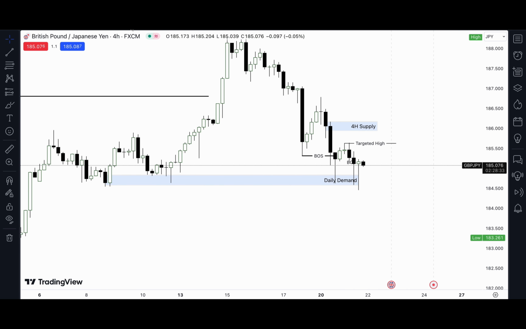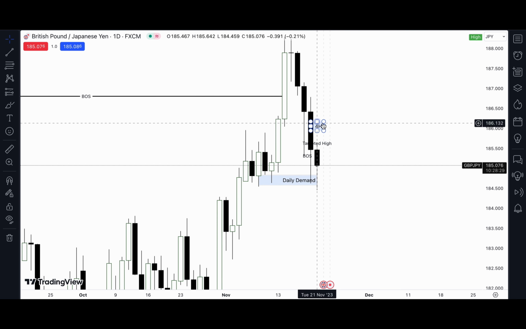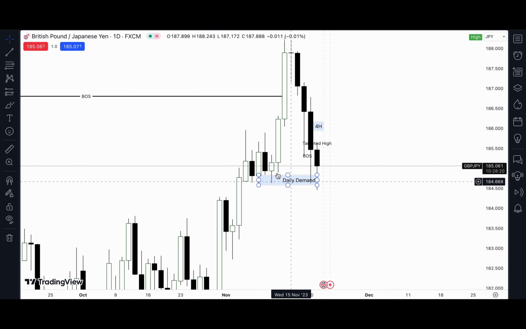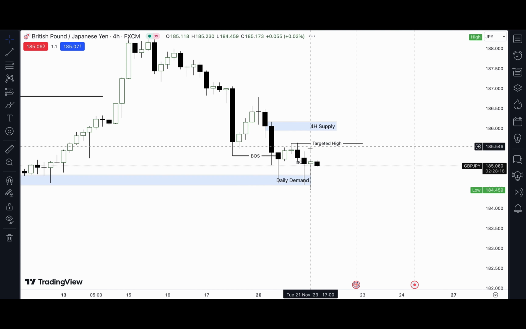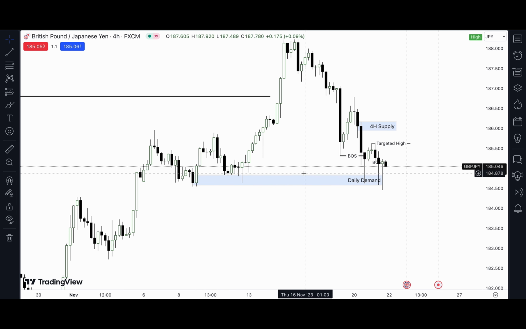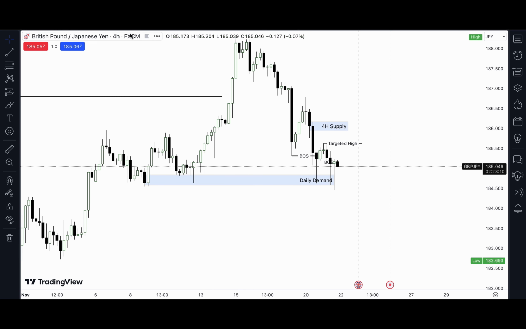As you can see, this is the 4-hour chart. And if we go to the daily, we can see we printed this pretty bearish candle. We're heading towards this zone. My initial zone was around here. So we hadn't completely made it in, as you can see. I was just targeting this bottom area here. We hadn't completely made it in, but we did have this bearish break of structure.